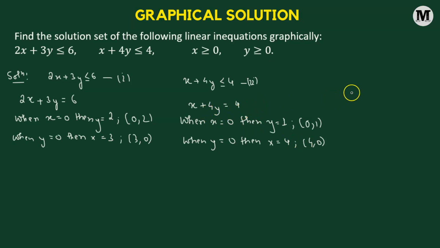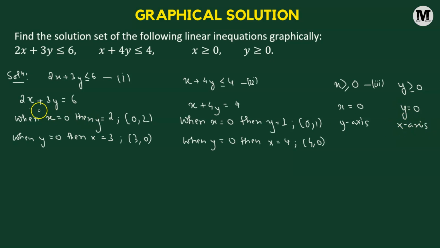Okay, coming to the third and the fourth one. So the third one is x greater than or equals to 0. Now, if we convert it to an equation x equals to 0, this is simply going to give us the y-axis. Let's name this number 3. Coming to the fourth one, we have y greater than or equals to 0. We'll convert it to an equation. That means we are going to get y equals to 0, and this simply represents the x-axis.